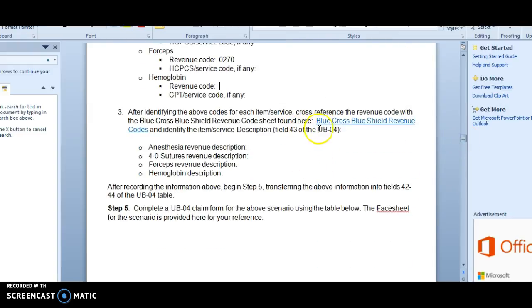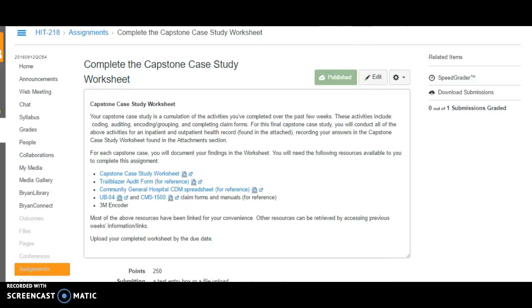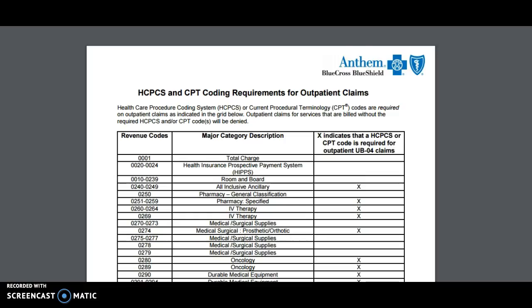So after identifying those, you're going to use this Blue Cross Blue Shield site, and you're going to basically type in the description that they give. So for example, this is what it looks like.